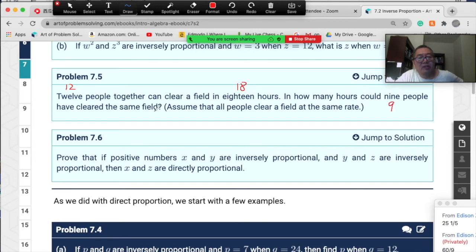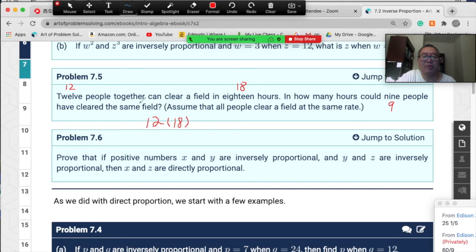So suppose we try to build a house. Then suppose the total hours for building a house is 100 worker hours. Then if we have 10 workers, then we need 10 hours, right? 10 times 10 gives you 100 worker hours. But if you only have one worker, that means you need 100 hours for that worker, right? So that means here the number of people times the number of hours needed for each worker should be kept the same, because this is the total worker hours needed for this job.